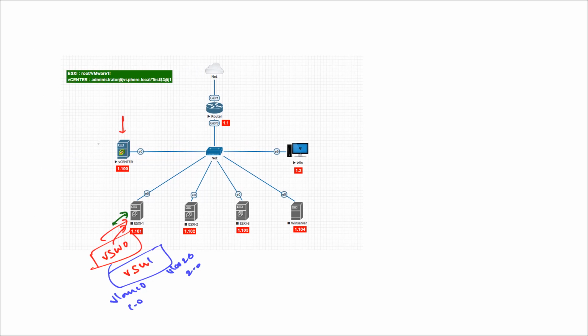Usually in the previous classes, or in the lab videos that I've done previously, you have noticed that I generally take a DHCP IP on these devices. If you take ESXi 1, I would have taken a DHCP IP, given to the ESXi server from the DHCP server. Now this time, just for a change, I'm going to configure a static IP. So instead of getting an IP address from the DHCP server, we'll configure a static IP here.